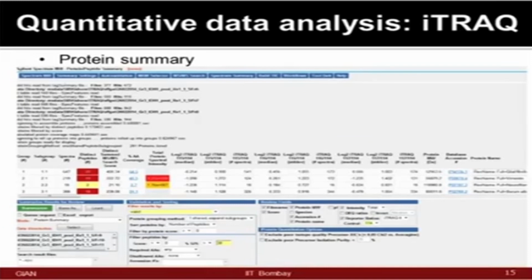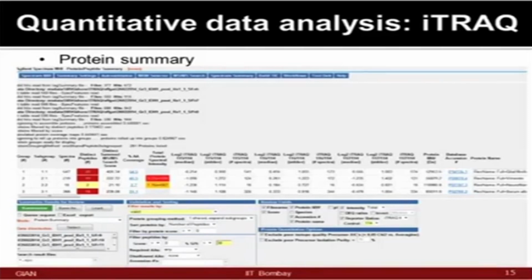Although these things may not be so clear to you to read, what it generates is, from the various spectra which have come from each of these samples, you will see how many peptide sequences you are able to derive. Those in red are good hits. For instance, the ones in red are 28, 19 and 18 peptides. It means, of course, as you can understand, these are much more confident hits. You have many peptides for that given protein, and then you are looking at log ratios of iTRAQ labels.